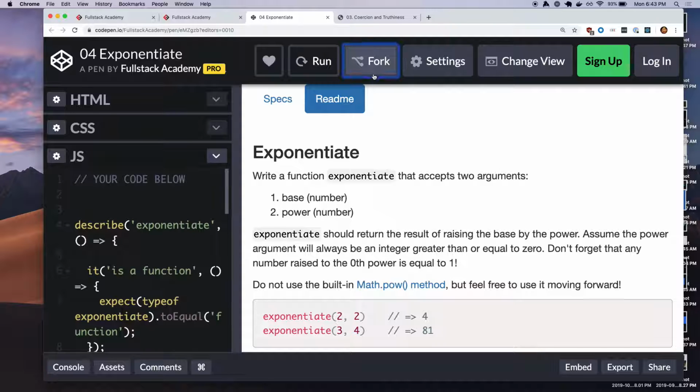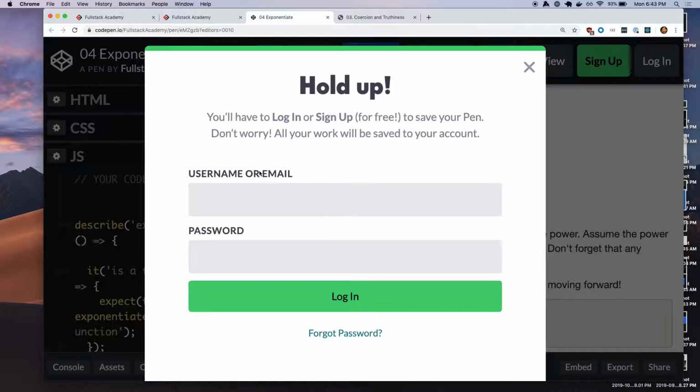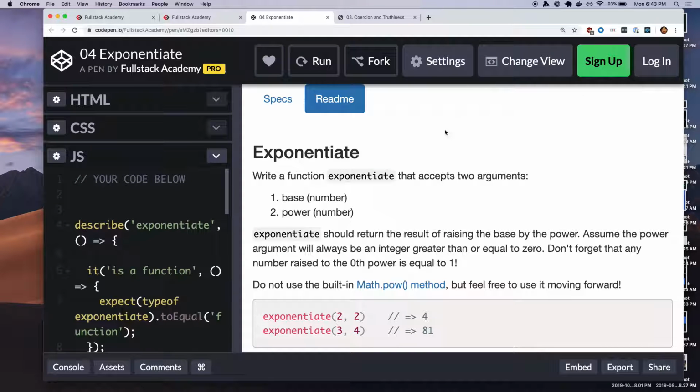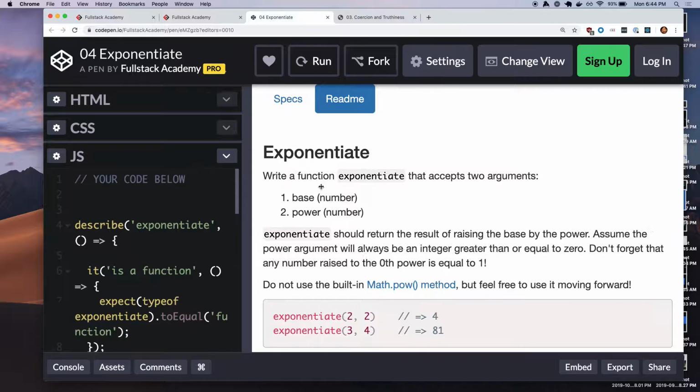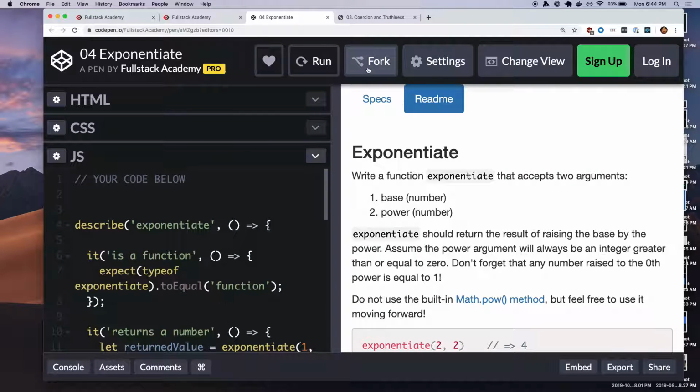If you press fork, you have to create an account, but assuming you have one, it's going to create this same thing under your username, codepen.io/your username, and that way you're not going to lose your work. Does that make sense? Cool. So fork just means copy into my user.